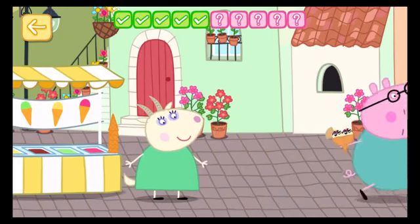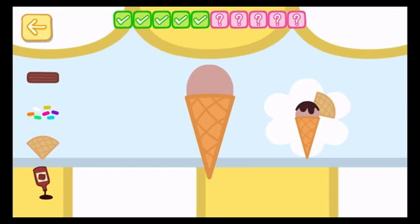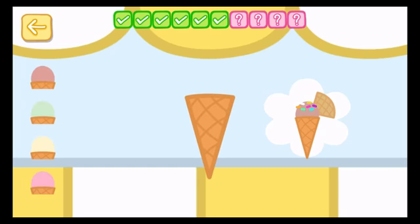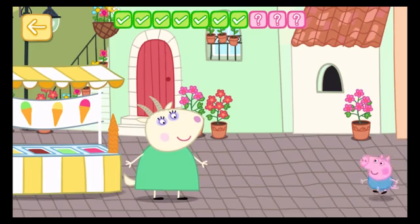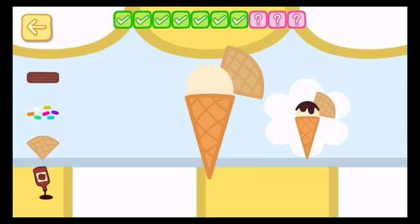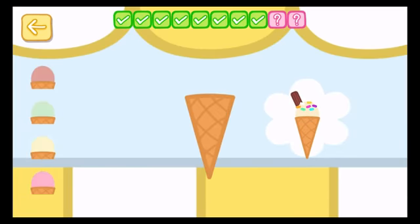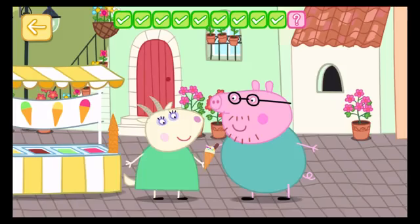What a delicious ice cream. Peppa loves her ice cream. What a delicious ice cream.